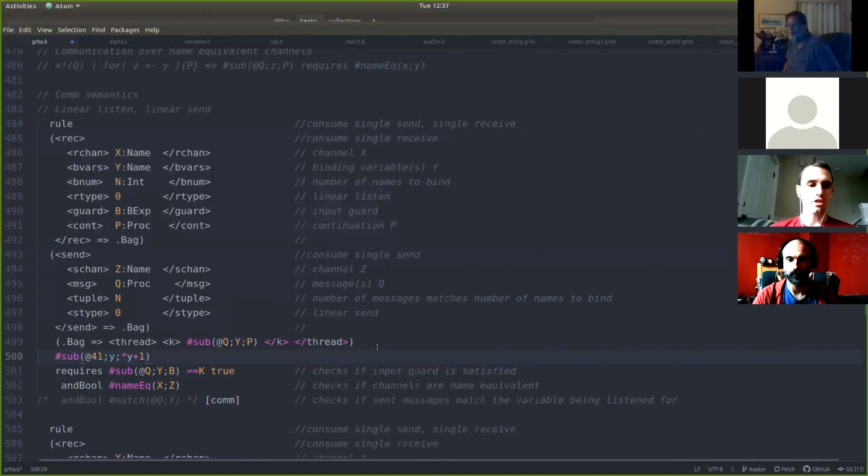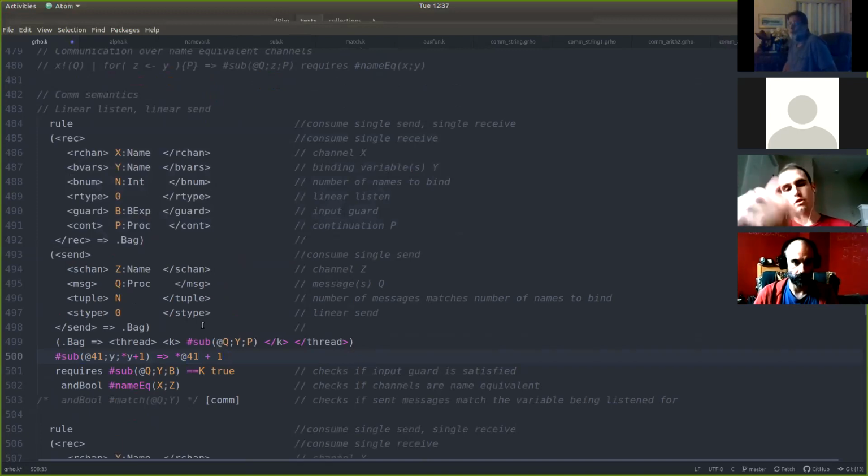When I see this star Y, I can either substitute a process for star Y or a name for Y. Here I'm substituting a name. So in one step that would go to star @41 +1.